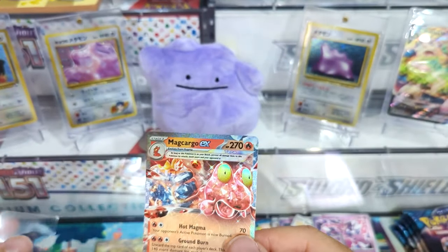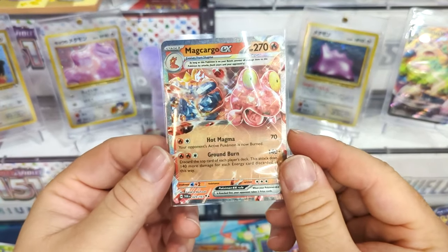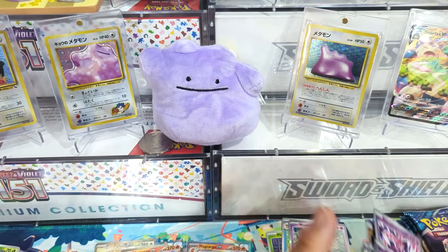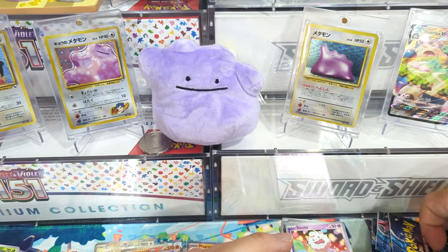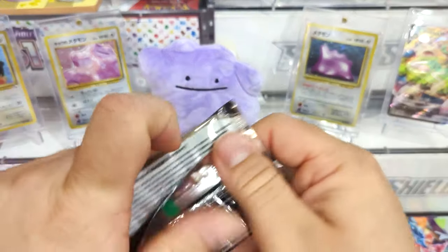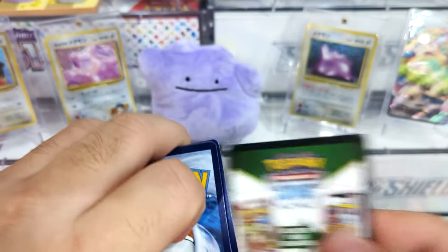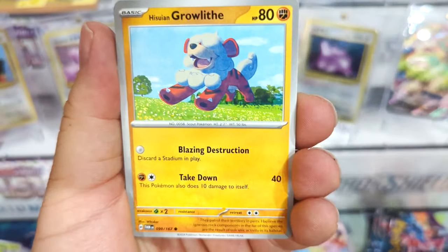Okay, the Alolan Marowak again. I mean, you can't complain. The great thing about that Marowak is that it's actually working its way into a few decks. So we've got 5 packets to go, and I have a funny feeling I'm going to be visiting that machine again. Wait, no, you don't go there, you go there. Haha. Alright.